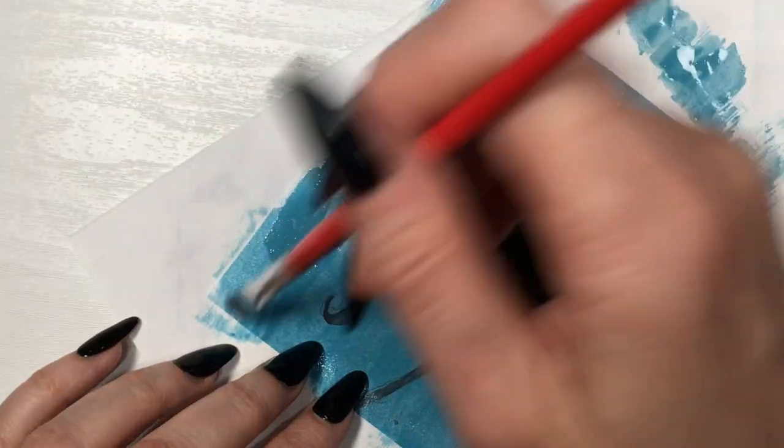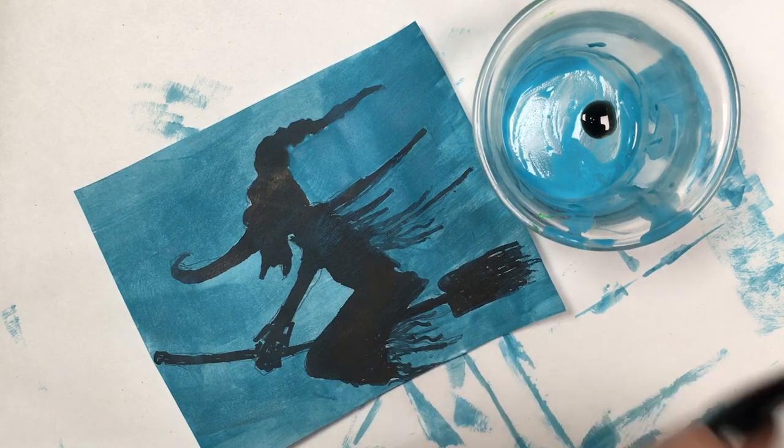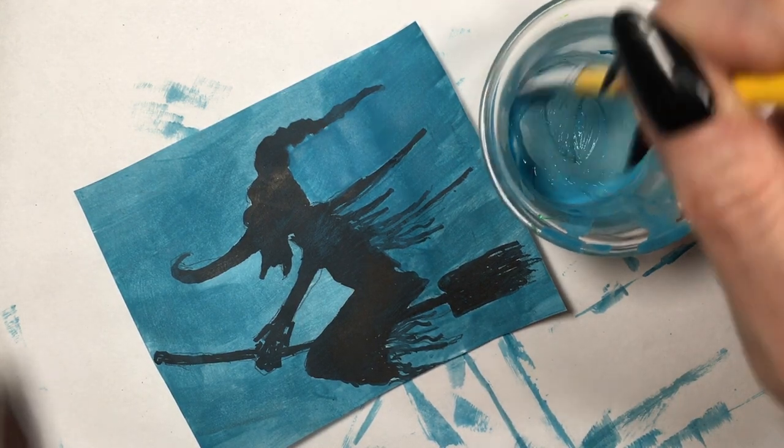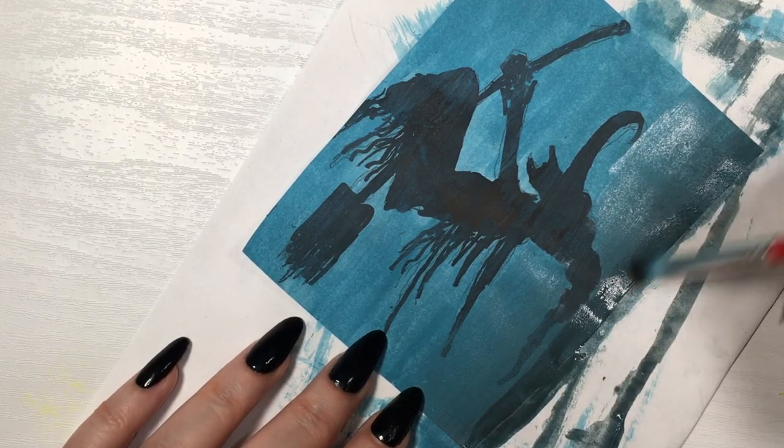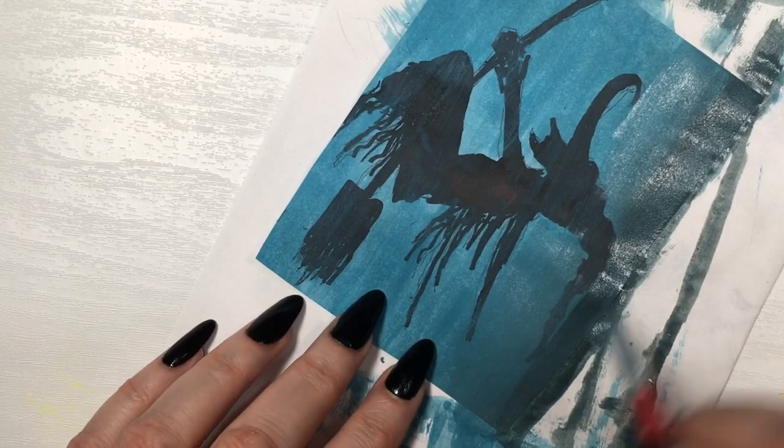For the sky, I'm going to be mixing this blue and this black. First I'm going to be painting the whole thing blue, and before it starts to dry I'm going to be adding some more black to my blue, adding a darker shade of blue for the top part of the sky. Then just pretty much blend that and let it dry.